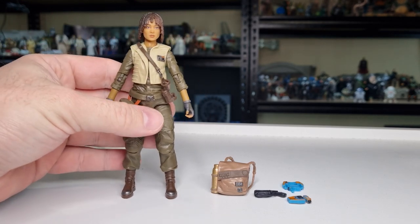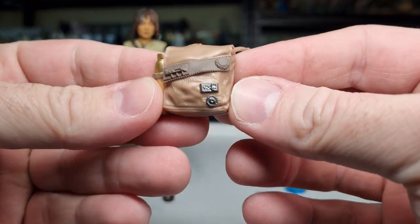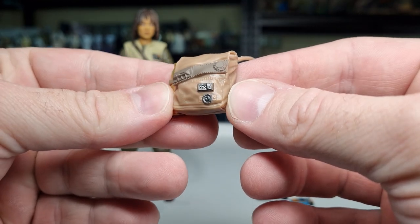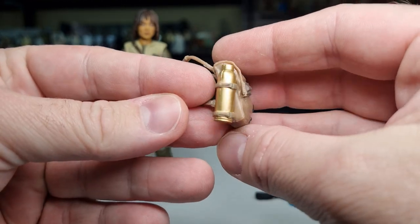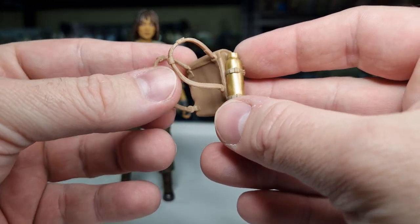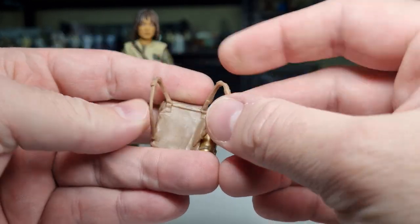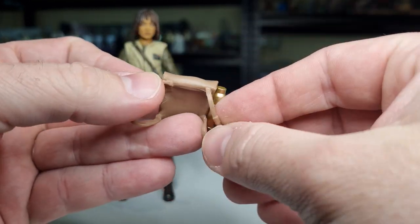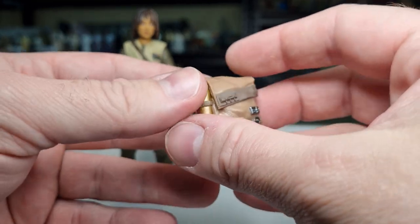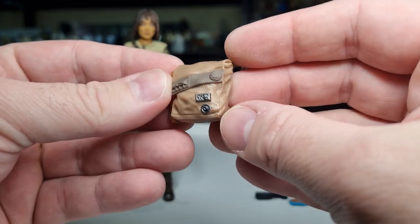Accessory-wise, she does come with a little backpack here, which looks cool. I love the little greeblies on the front there. Looks very Star Wars. Sort of the gold thermos Stanley Cup. The bag straps, the loops are really soft plastic, so it shouldn't be too difficult to get that on her, which we'll do afterwards. It looks nicely sculpted.